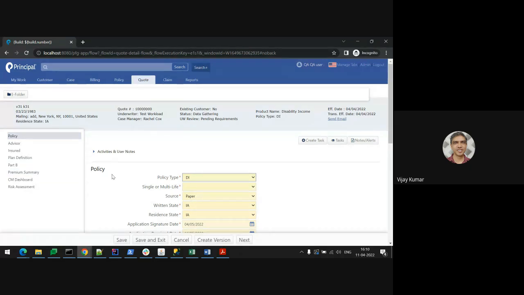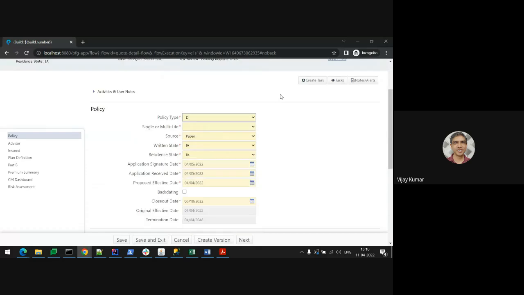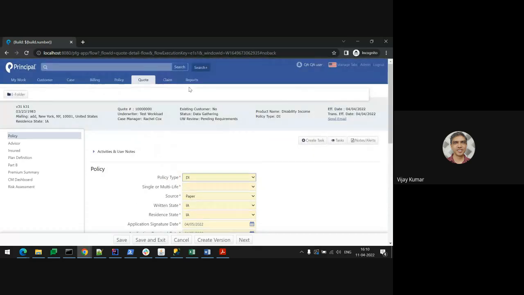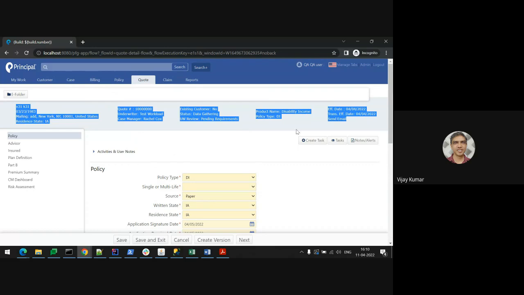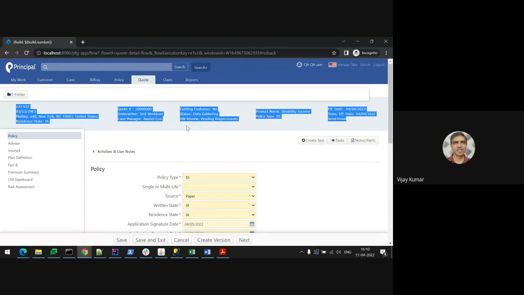Now let's talk about the technical details, how this page is configured or developed. At the top of this page, you will see this section with the generic information. This is called the banner, and later we will see how this banner is configured.